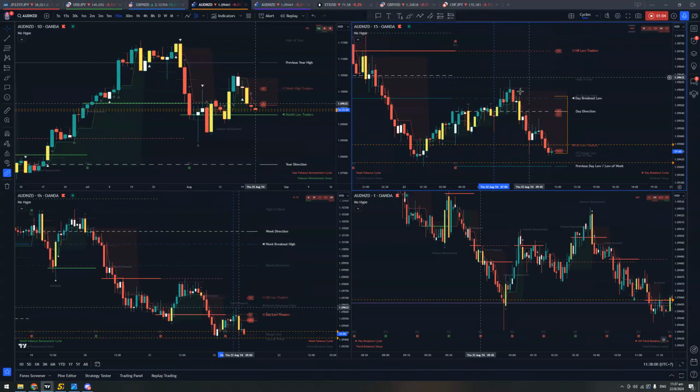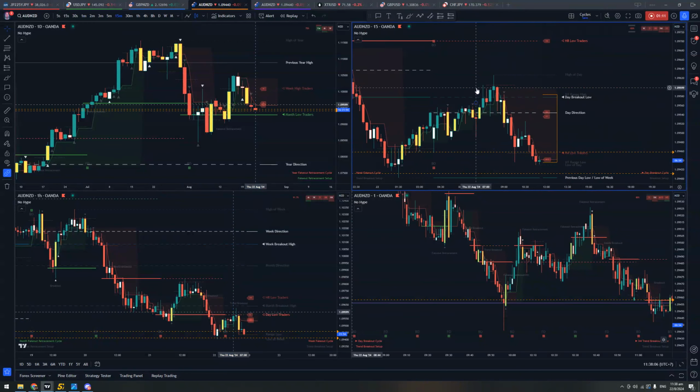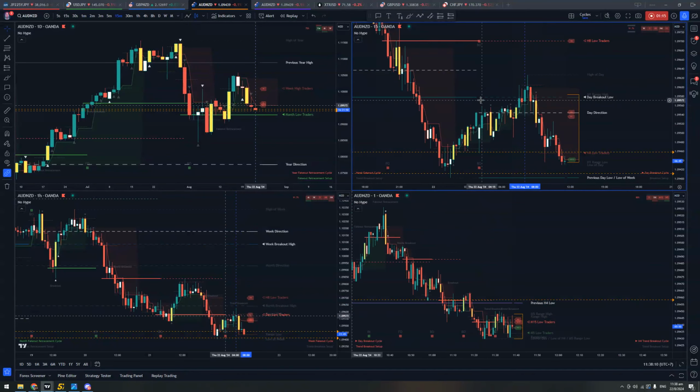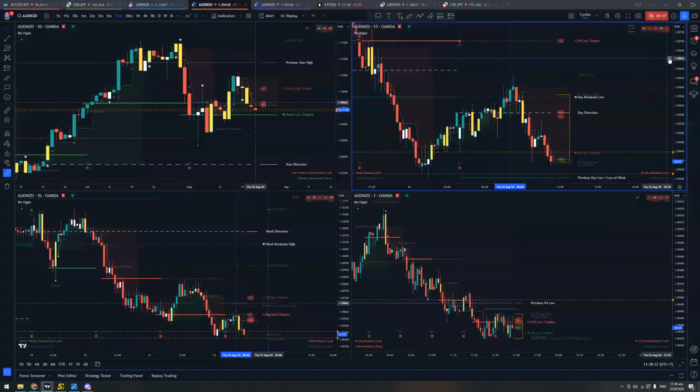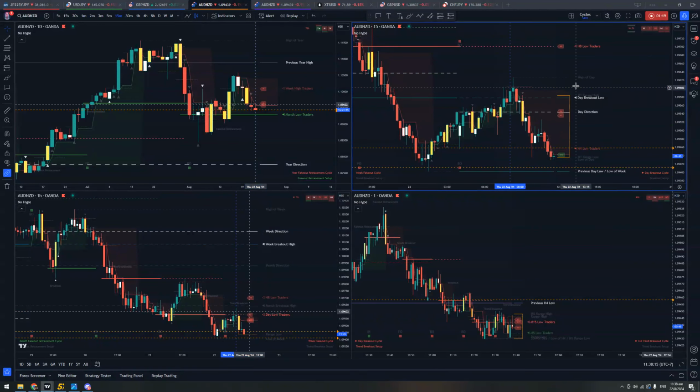Nothing happened. Tokyo market open. So I waited until the next hour, which is the start of the 4-hour bar. Once that happens, I know where my trades are going to be. It's going to be at the high of the H4.